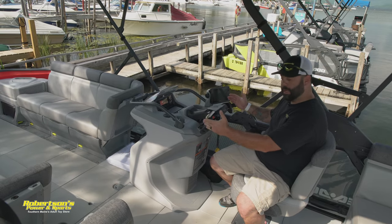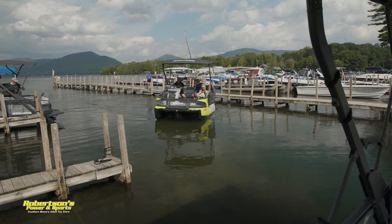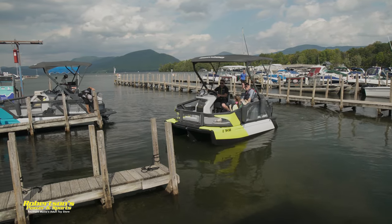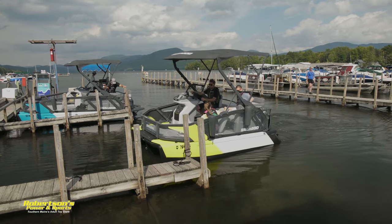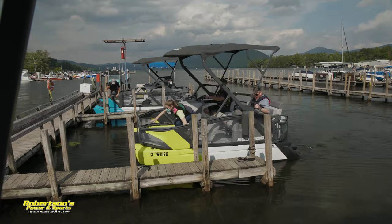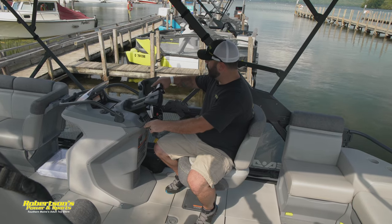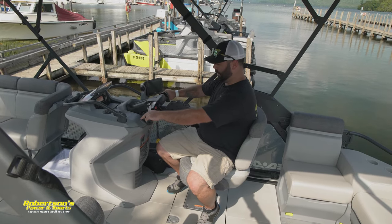When you have handlebars like this, literally, we're full lock to full lock. You can't do that with a regular pontoon boat. And what that does is it offers you that much more precision when you're coming into a dock, okay? The other thing is the IBR system, which is the intelligent brake in reverse, right here where your left-hand fingers are. That's going to operate your brake in reverse. So it's super easy to come into a dock. You've got your throttle over here.